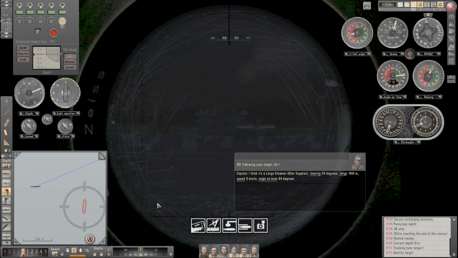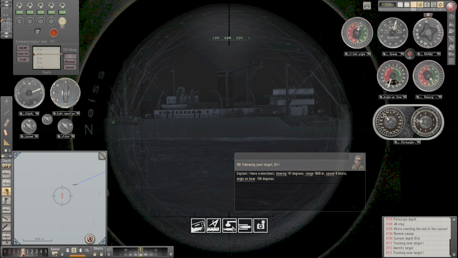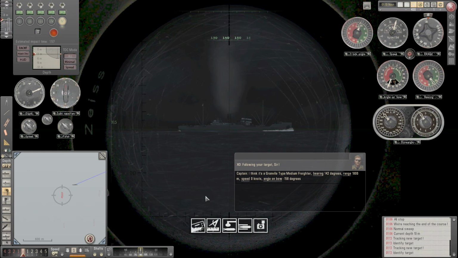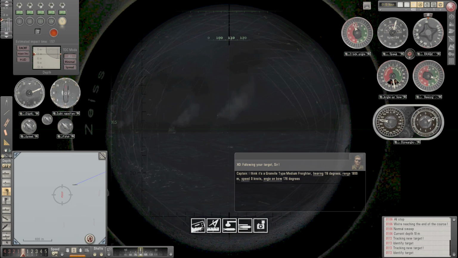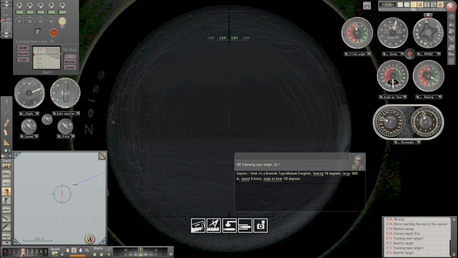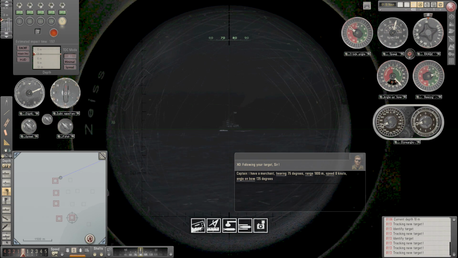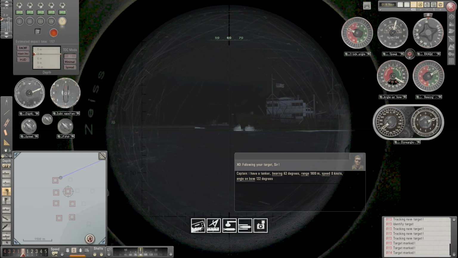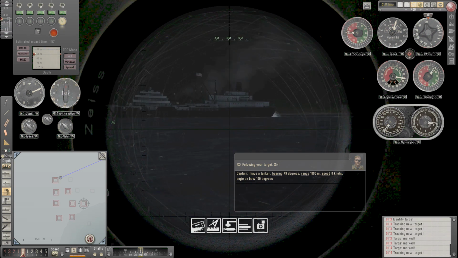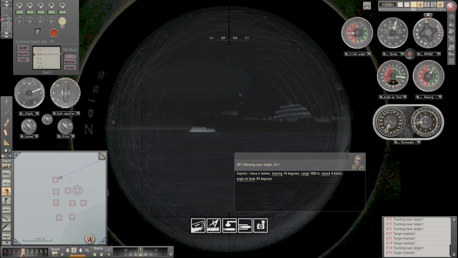It's a large steamer, okay. What do we got behind us? That's a large merchant as well, by the looks of it. A Granville type freighter. Okay, looks quite big. What do we got there? There. That's a tanker. That's a merchant. That's a merchant. That's a nice tanker. That's a tanker. That's a tanker. And they're merchant ships. Okay, we're going to go for the tankers because that is our mission.